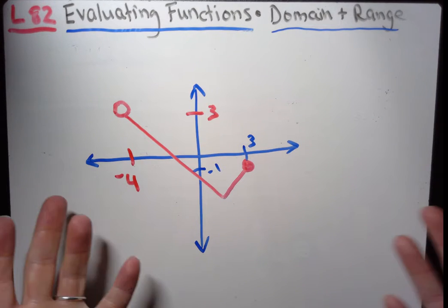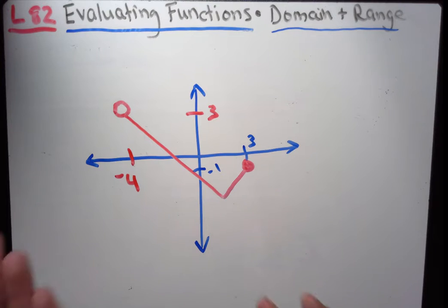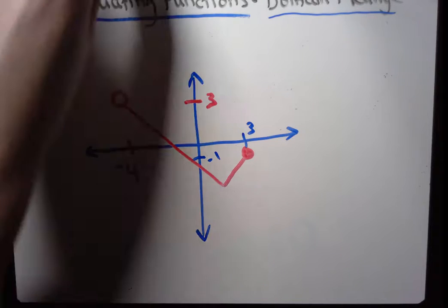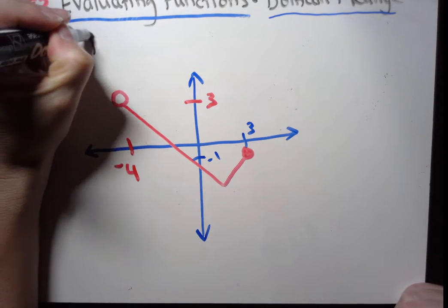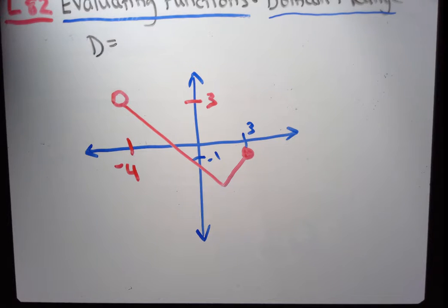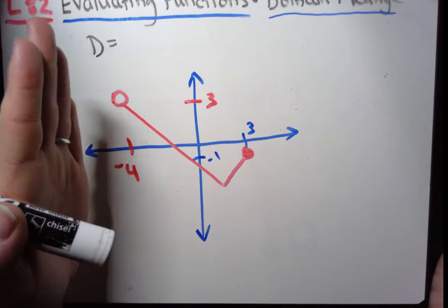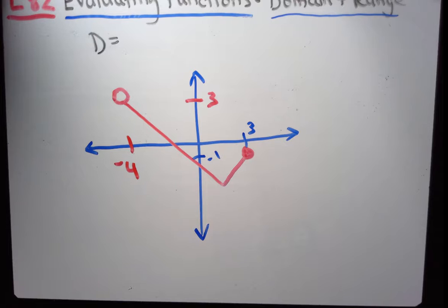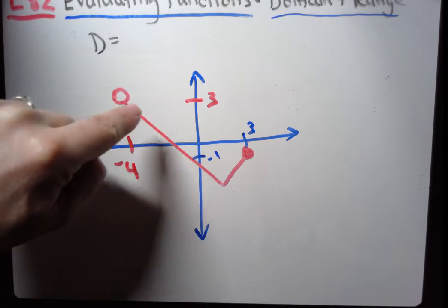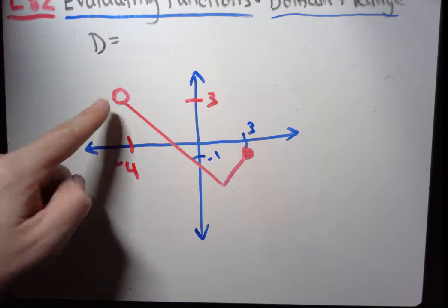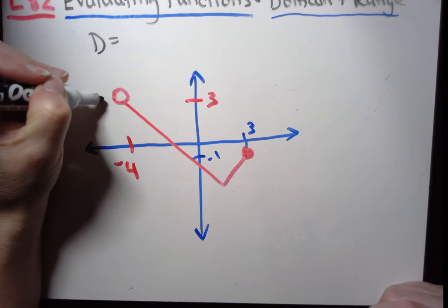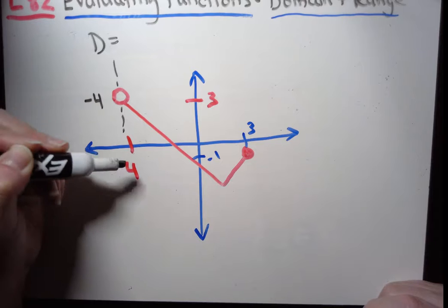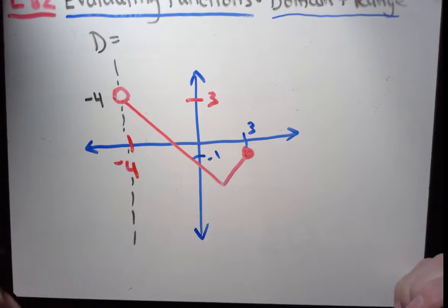So as we can see, this function is a weird shape. It doesn't go on forever in any direction, so it's got limits on it. And the limits are going to be the domain and the range. So the domain, write d equals, I'm looking for the limits of x. What's the smallest possible x value I can see on this graph? If I go all the way to the left, there's no arrow. It doesn't keep going. It stops right here. And so this coordinate is -4, 3. So the x value of this coordinate is -4. I'm going to draw a little dotted line here to show that this is the limit. This is as far left as you're going to get.